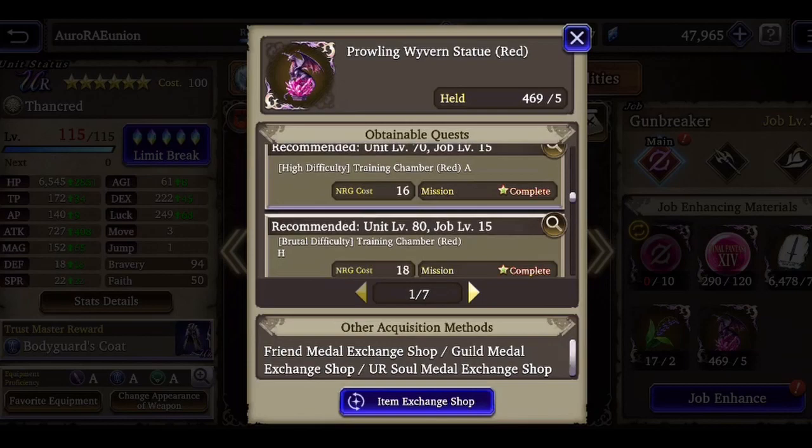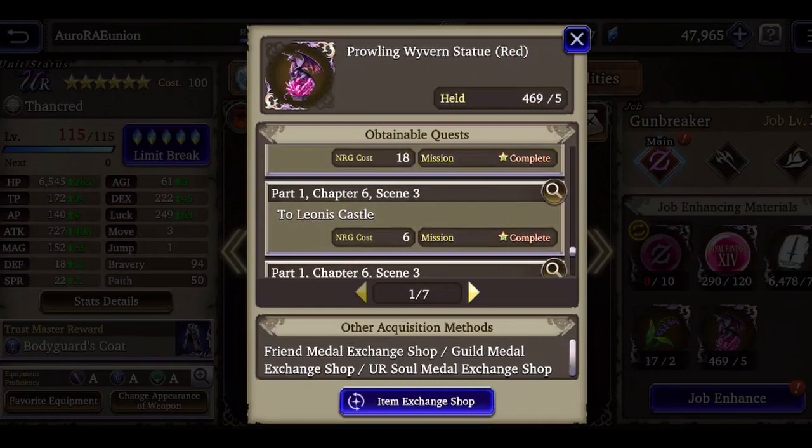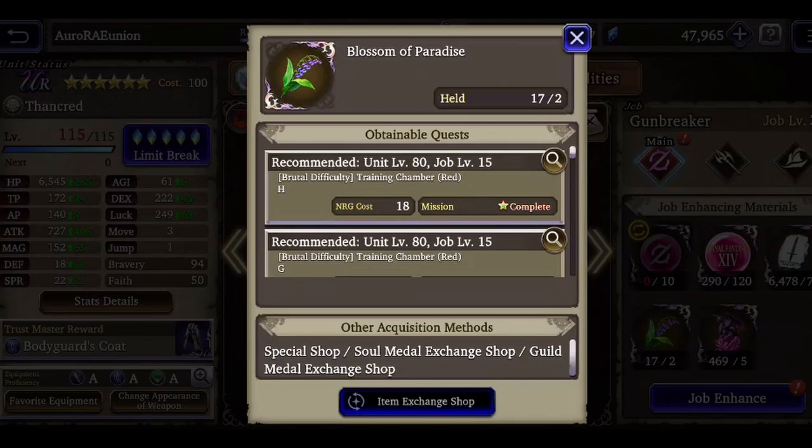Okay, just drops in the red rooms. Anyways, most of these things are easy to get. Blossoms are a bit more complicated. They will slow you down a little bit. But they're offered in a lot of places.